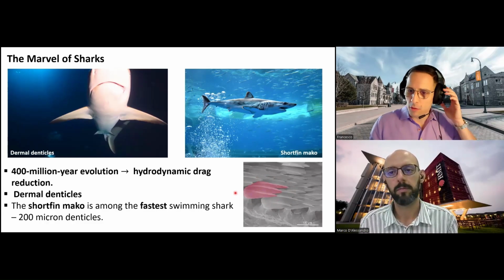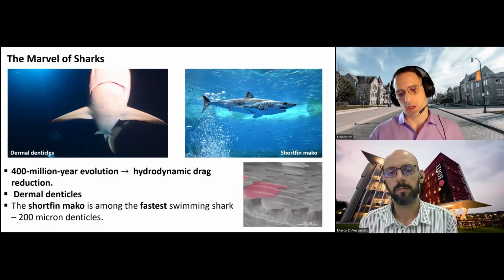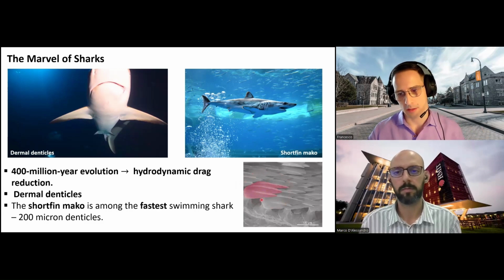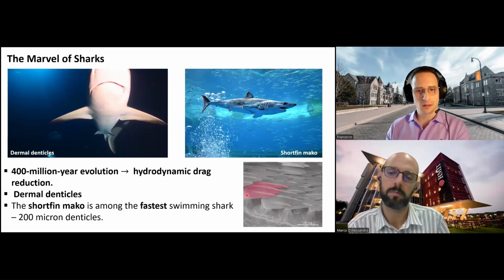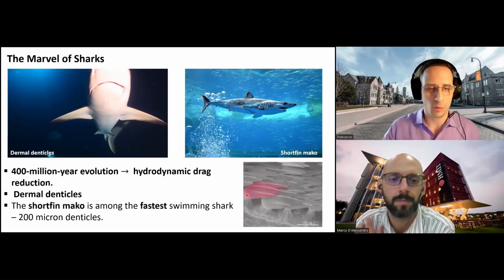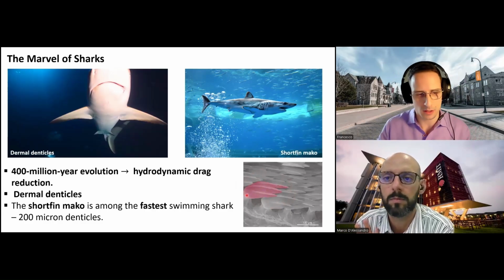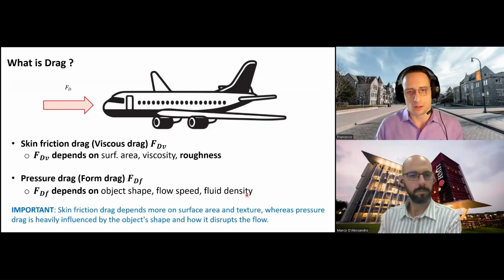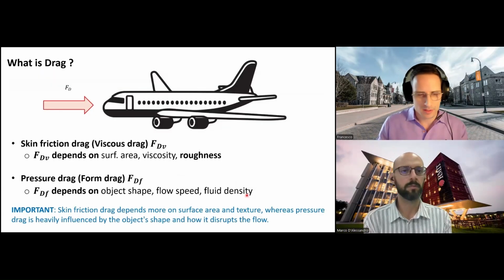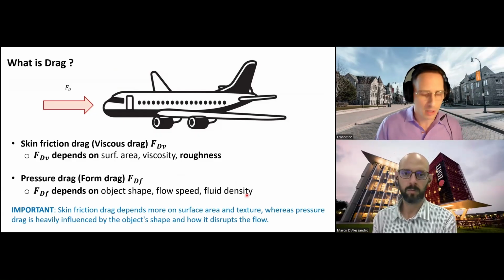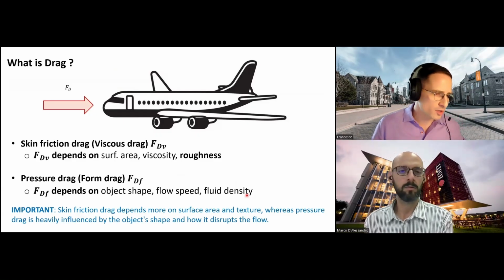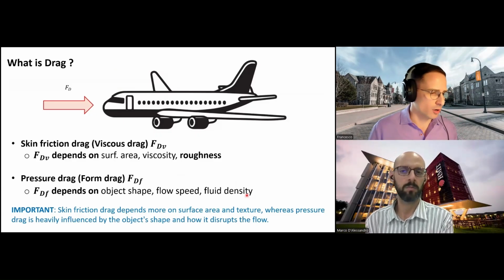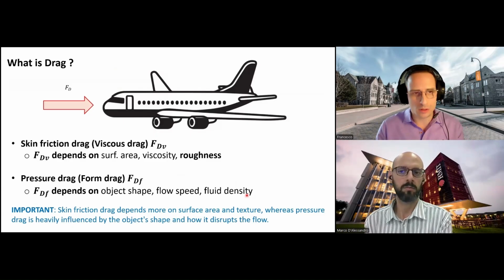So I think, before we actually dive into the physics and into the details of the shark skin denticle itself, we should first clarify one very important concept, which is drag reduction and what drag even is. So, drag force, as you might have studied in your course or might know from previous courses, is basically the force that opposes the motion of any object that moves through a fluid.